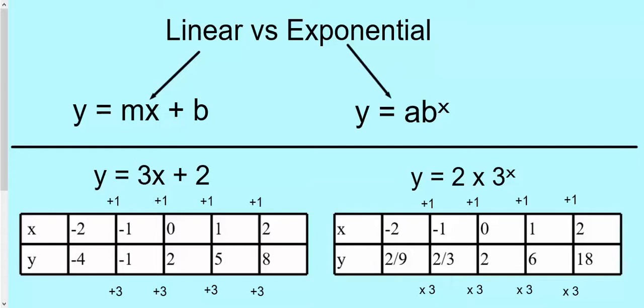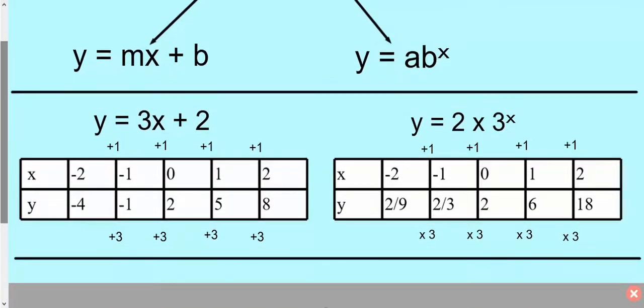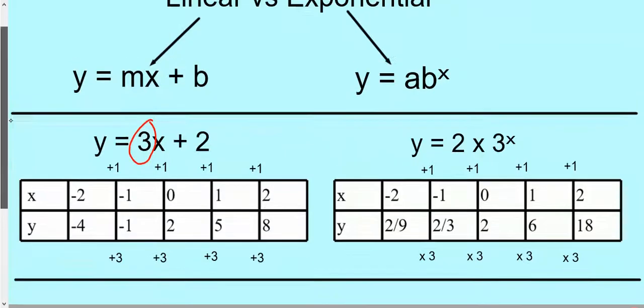So let's first talk about the difference in what we've seen this year and what we're going to learn about. Linear equations are lines. They add or subtract the same amount every single time. That value is controlled by this slope here. The 2 represents the y-intercept, kind of like where the graph starts at.